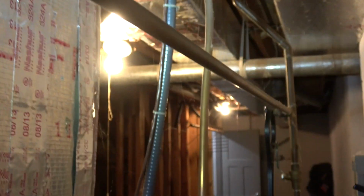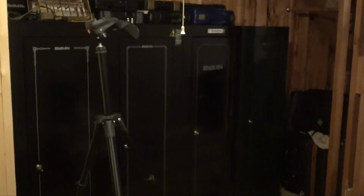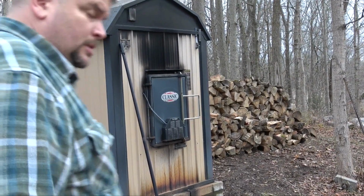So it's a real simple design. You could probably make one yourself if you wanted to. All right, so that's what a wood burning boiler does.